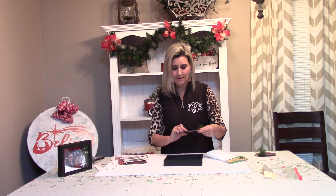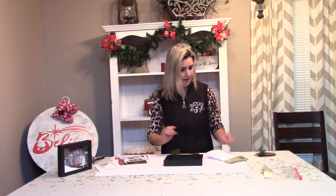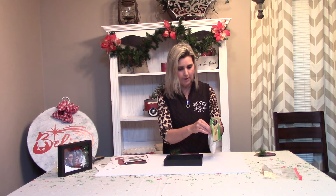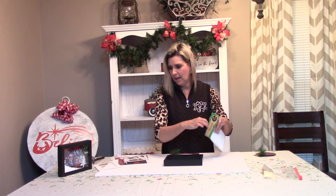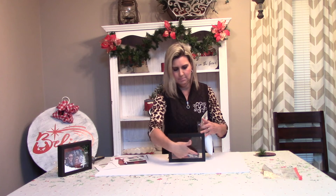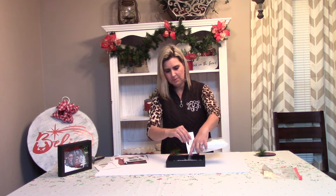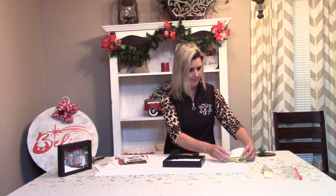You can use wrapping paper for this project as well. If you have a favorite print, just print it out. This just so happened they had it there and I have a color copier, so I just printed some of these off and it matches perfectly with all my decor. For the fake snow, I need a warning label on this — I have these little snowballs everywhere, scattered all across here. We're going to fill up like this bottom rim area up to about right there. It's all up to personal preference how much you want, but I think that's pretty good.